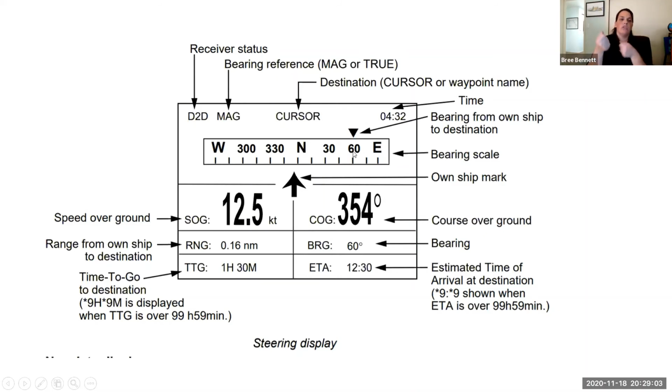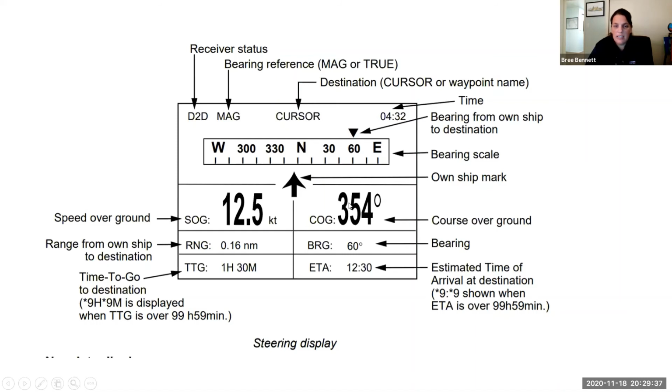Depending if you are used to steering the vessel by a compass and you're used to seeing that compass move, or you're used to just seeing the digital number change, that's kind of just what your experience is or what you like to see visually. So it can give it to you in that digital format, that actual compass turning, if that's how you like to steer from. Then we have our bearing and our range.